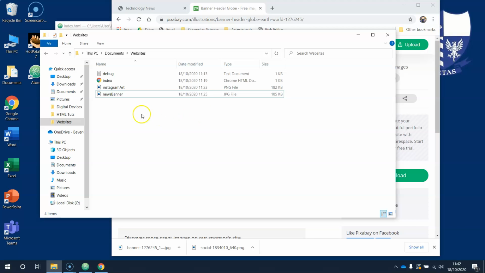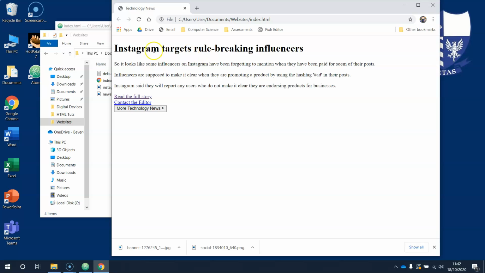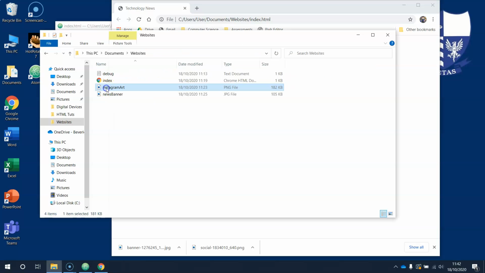Okay. Other reasons are you misspelt the file name itself, and that happens quite a bit, which is one of the reasons why we changed the file name, so it was a little bit easier to remember and easier to spell. Alright, so let's take a look. I'm going to close that one down. Now we're going to put a banner across the top of the screen, and then under the heading I'm going to put the Instagram picture that we found. Let's see how that's done.